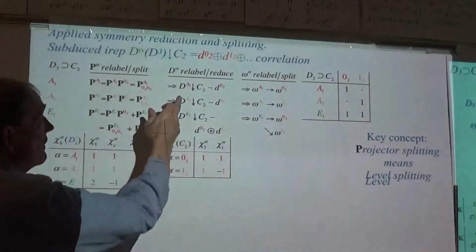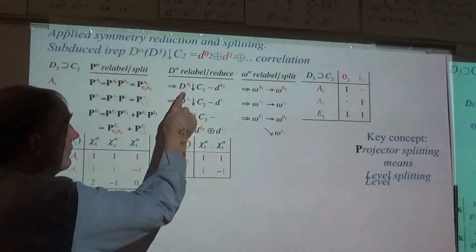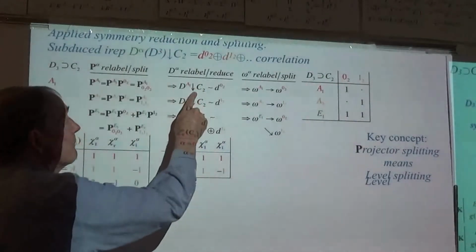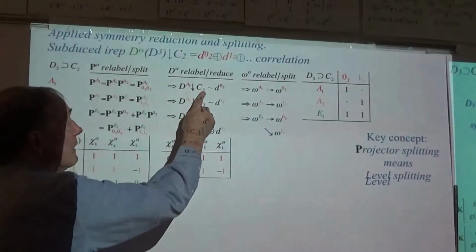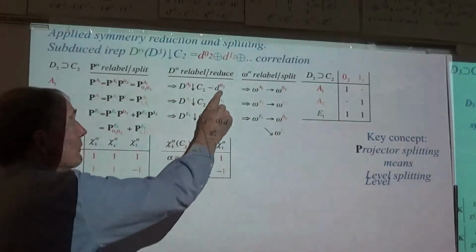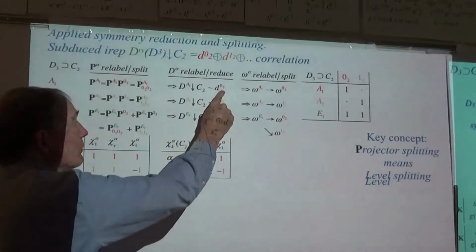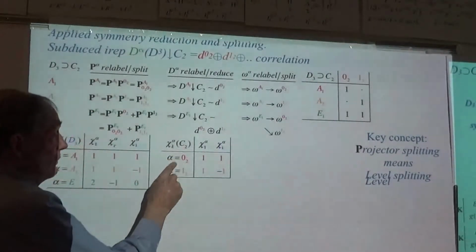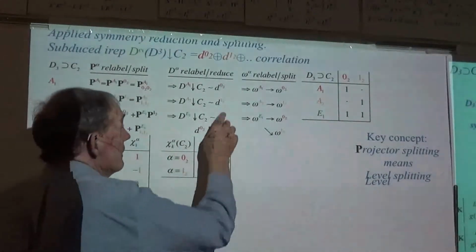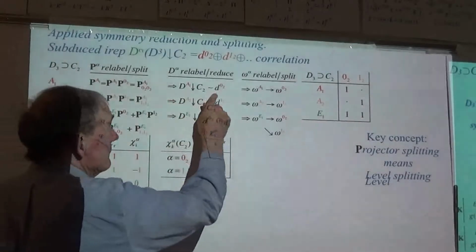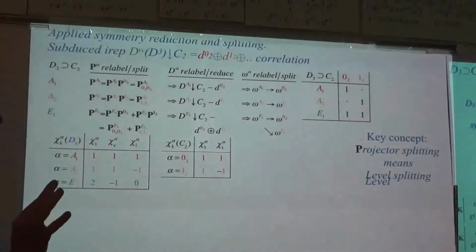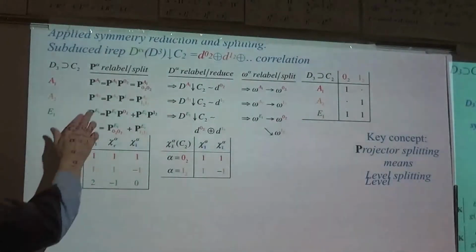So that's written mathematically as saying I took the representation of this big group, reduced the group by throwing away all but the C2 elements, and what I ended up was the representation 0 mod 2 of the group C2. I ended up with that. Okay? So this is just a restatement of what this table displays so concisely. Same thing with A2.